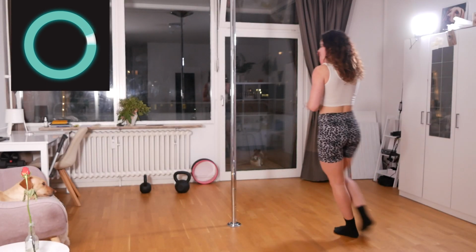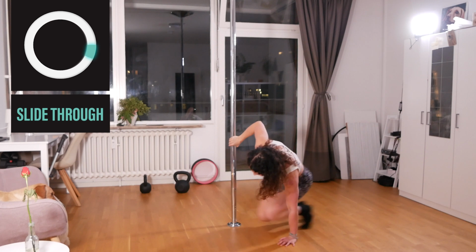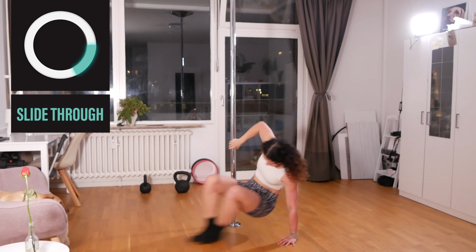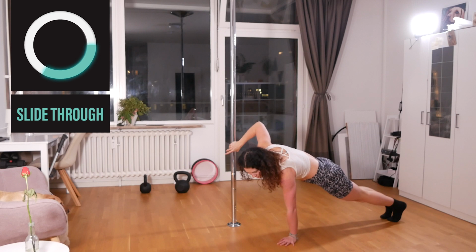Awesome! So this one is going to be a little bit trickier. It's going to be a slide through. So you will want to slide through the pole right here. Your upper hand is in cup grip. And you're basically starting from a plank position, and then you're sliding your feet through.